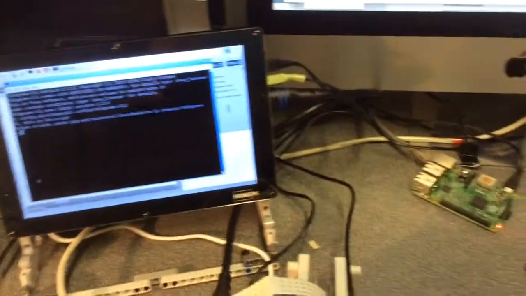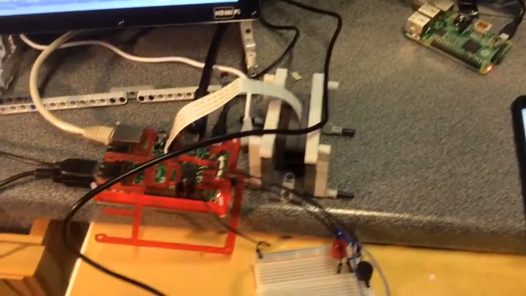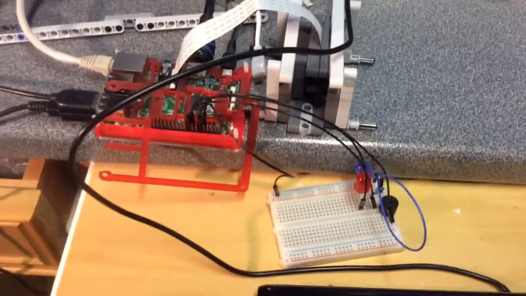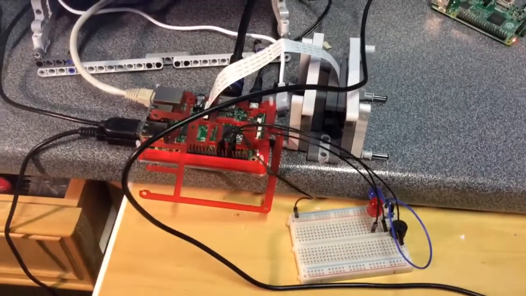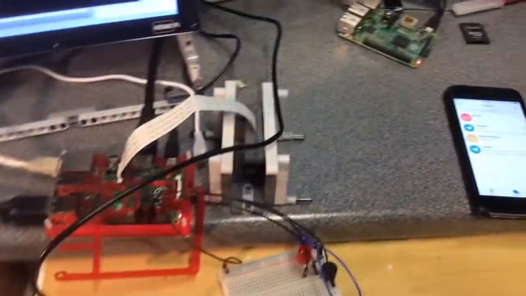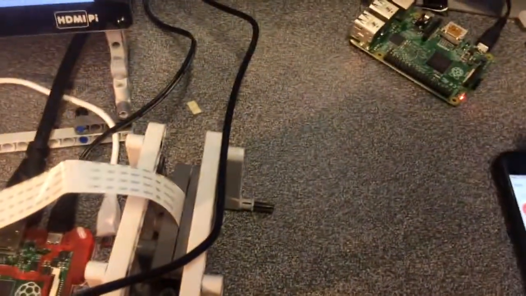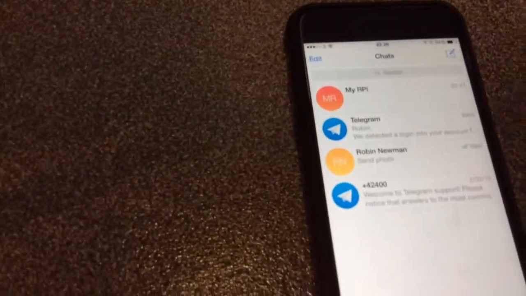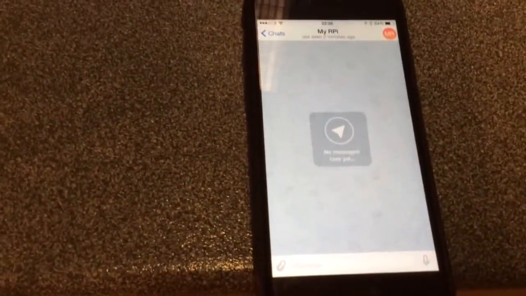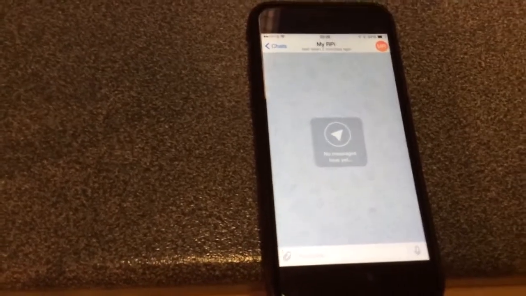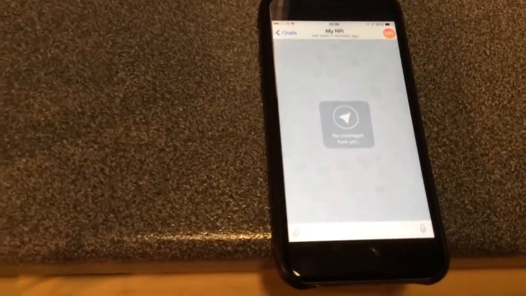Now, if we move over to the phone, perhaps on the way, you'll notice that I've also got some hardware here, because originally this project was designed to control GPIO devices connected to the Pi, and we can see that operating as well. Now, I've set up a user on the Pi, which is called my RPI. So if I just press that and we'll go in there, I've cleared the history so that nothing has happened so far. Let's just see whether it's going to talk to us. And one of the commands it will respond to is the word ping, and it should hopefully send back pong.